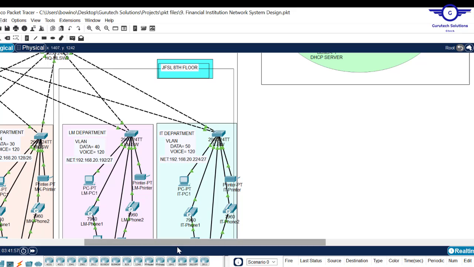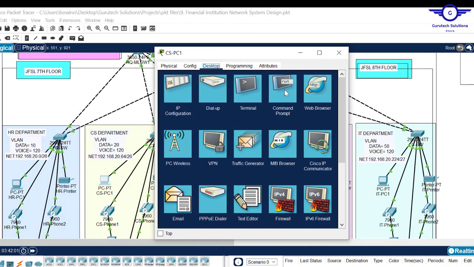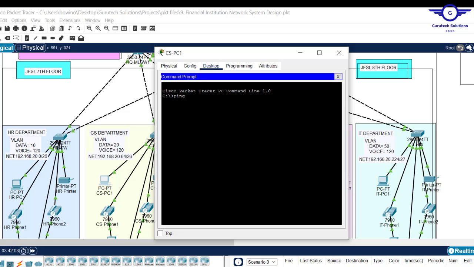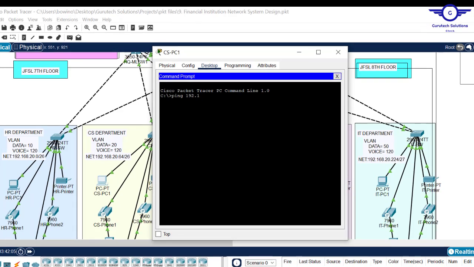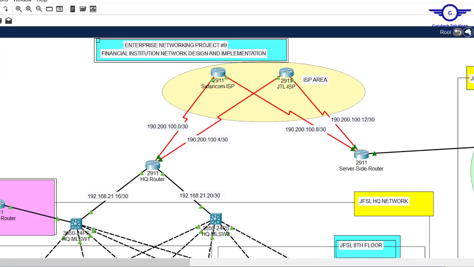So I want to ping 192.168.21.8 from this PC here. Just give it some time, it will ping. Good. So that's just enough for us to test NAT translations.